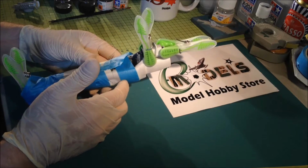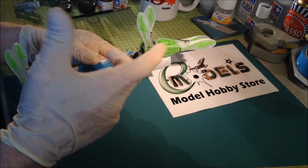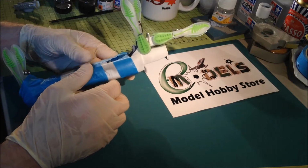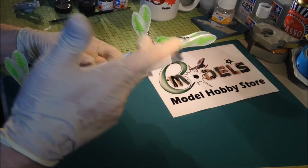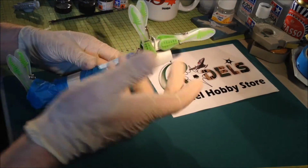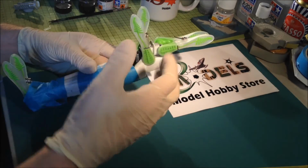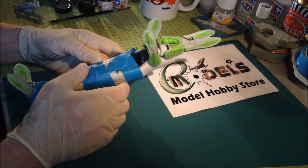As I said in the last video, plastic cement melts the plastic together and fuses it that way. Super glue works by dark magic. Nobody knows really for sure how it works. It just works, but it doesn't melt the plastic together. It doesn't fuse it. It uses unicorn breath and dark magic and kittens or something, I don't know. But basically, if it doesn't melt the plastic, it just bonds with itself almost. So when that breaks down, of course, your parts will fly apart again. So I didn't go with super glue, I went with poly cement.